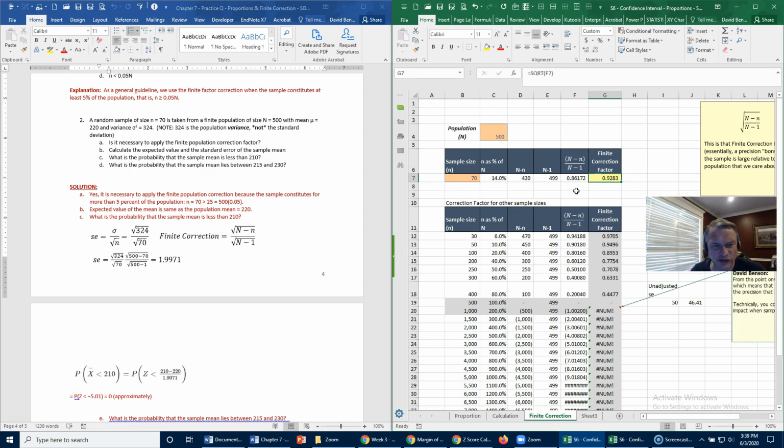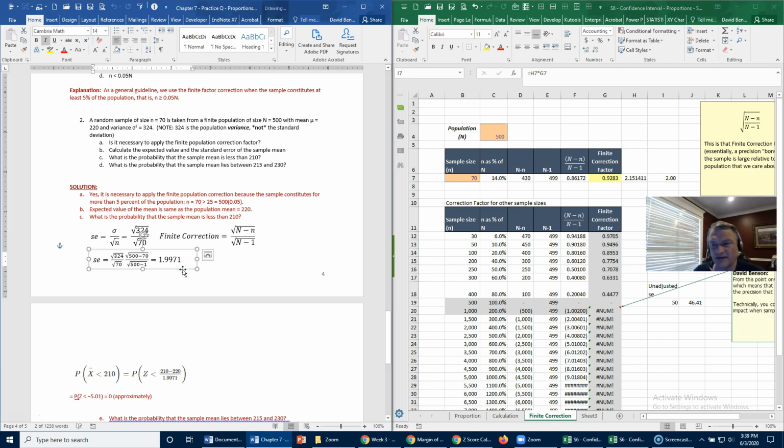And so we're going to take this square root of 324 over the square root of 70, and if I multiply that out, I'm just going to do square root, and we're going to do is equal to 324 divided by 70. Okay, and then if I say is equal to this times our finite correction factor, okay, 1.9971, which is what we get over here.